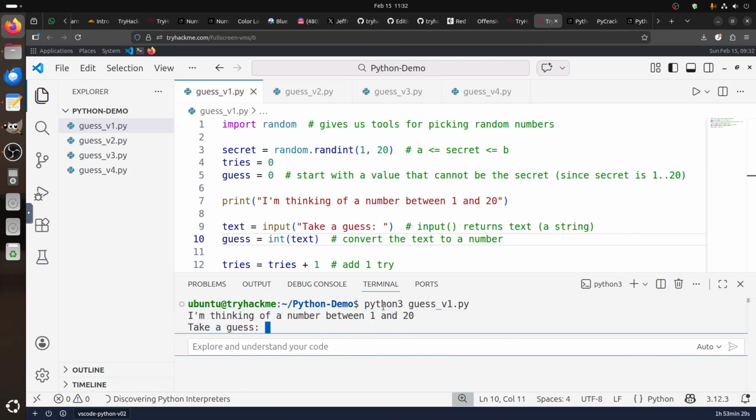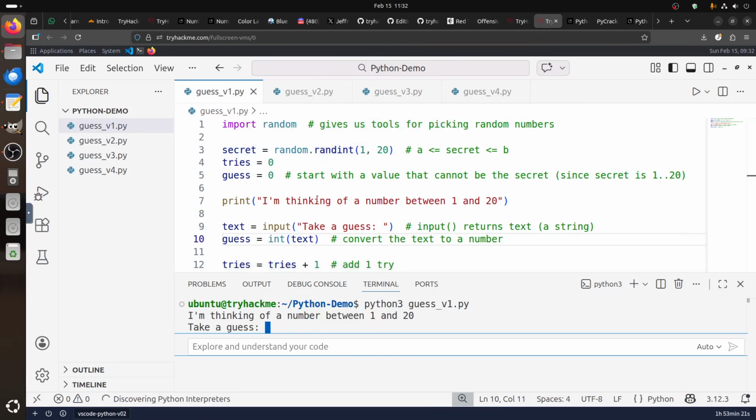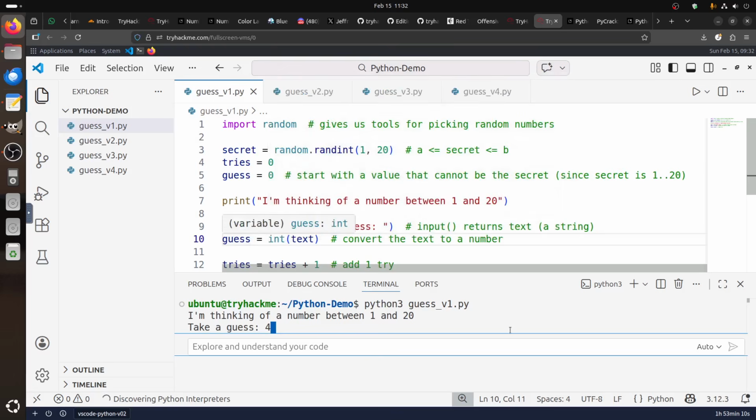Like, for example, you can see when we run it, it starts initializing, finds a random number, and then it shows you the message. So now it's waiting for me to enter. If I enter, for example, 4, it converts it to an integer. That's our guess.